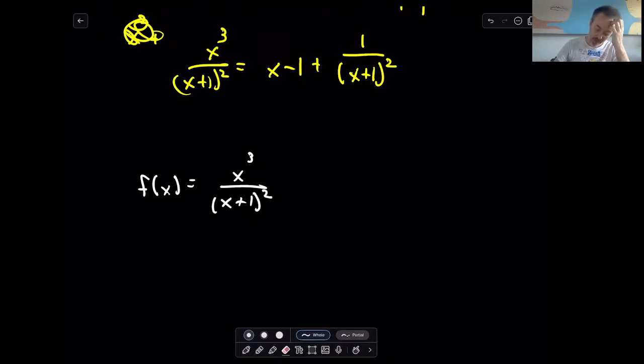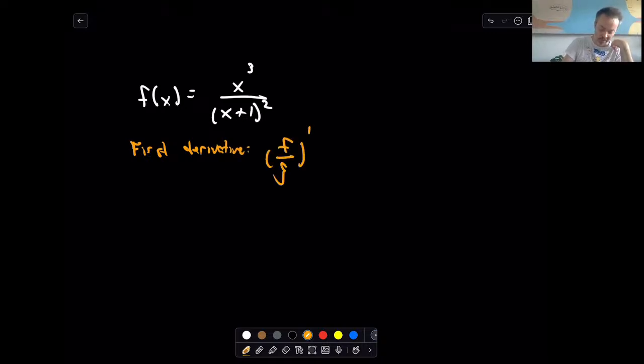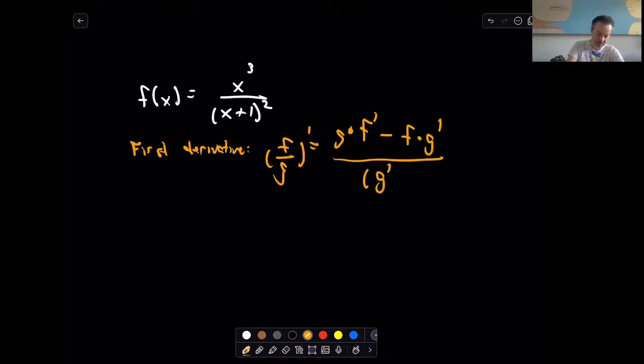So, okay. Let's talk about first derivatives and second derivatives here. Here we're going to have to use the quotient rule. If you take the derivative of a fraction, you get the bottom one times the derivative of the numerator minus the numerator times the derivative of the denominator, all over the denominator squared. So this is where it's going to turn into one step of calculus, and then a whole lot of algebra. So let's do our quotient rule.